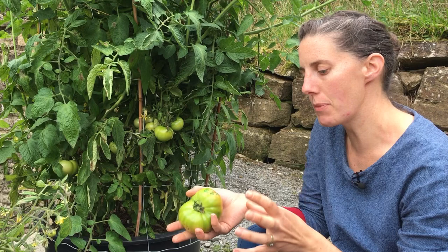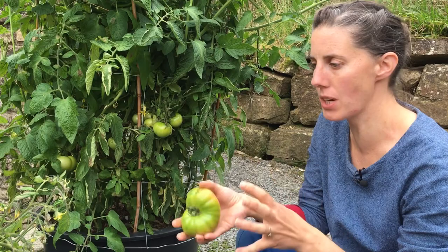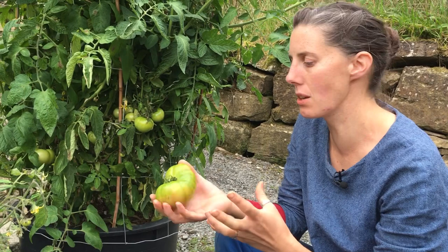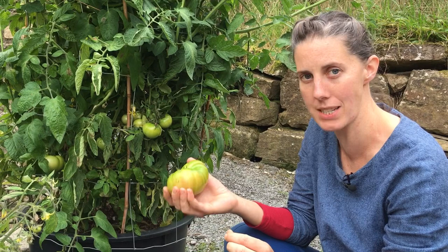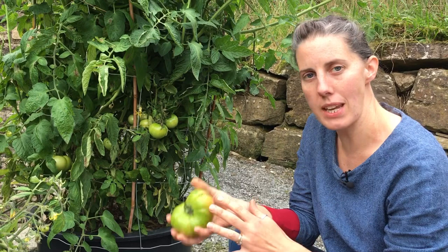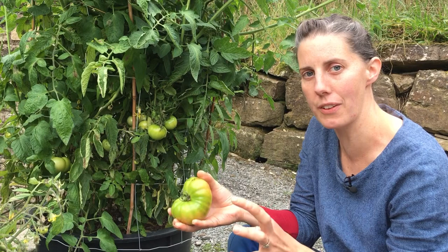From those plants it was really noticeable that there was one plant in particular which looked much healthier when all the other plants - just as here - had been destroyed by blight. There was one plant which was still looking really healthy and had some really nice big fruit on it which tasted really nice, and taste is really important because if it didn't taste nice there wouldn't be any point in carrying on. So we saved some seed from a fruit from that one plant that looked really healthy and we grew that on again.